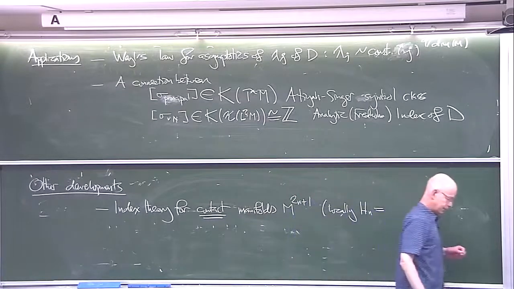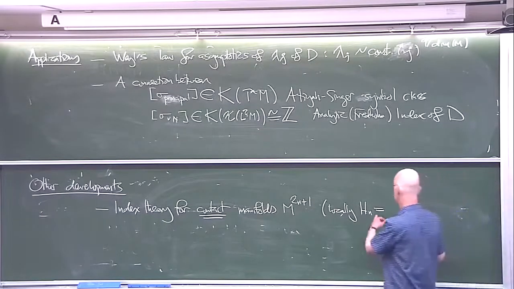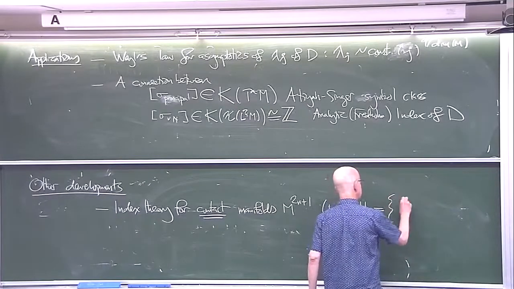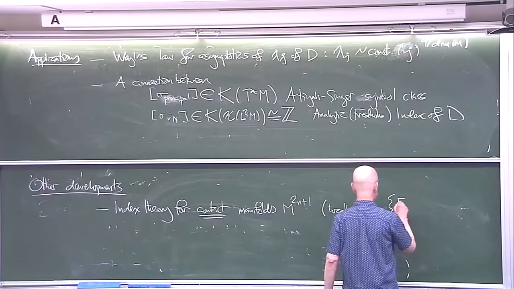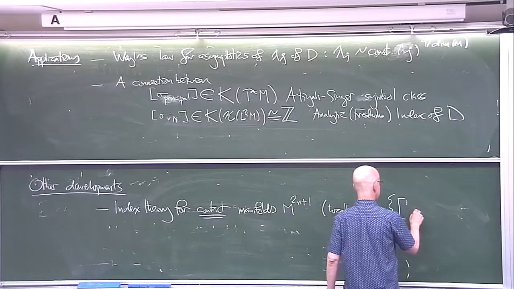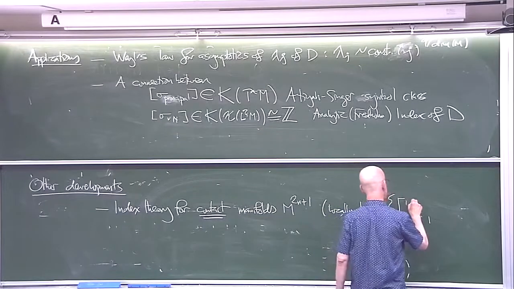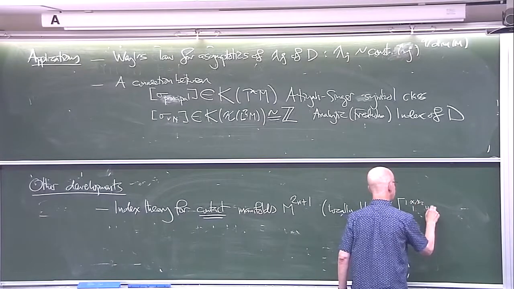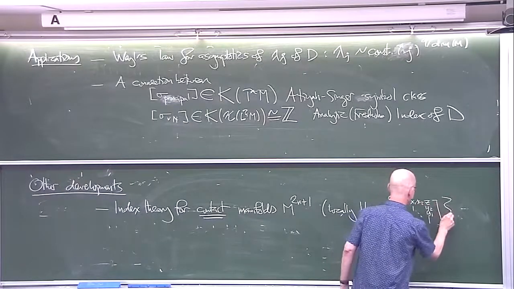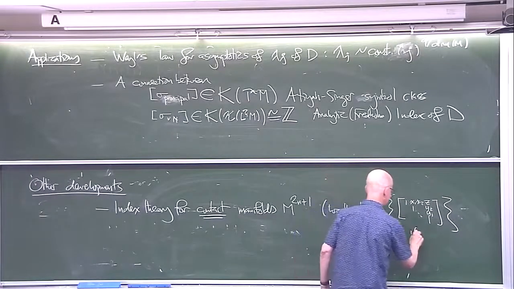Now, the thing about contact manifolds, an ordinary manifold is locally diffeomorphic to Rn. That's the definition of a manifold. A contact manifold is something which is locally diffeomorphic not to Rn, but to the group of nilpotent matrices of the following sort, like this. And so what do I want to do? I want to put an x1 here, and a y1 here, and an x2 here, and a y2 here, and so on. I've run out of room. And zeros everywhere else. So in this particular case, I drew the example where n is equal to 2.